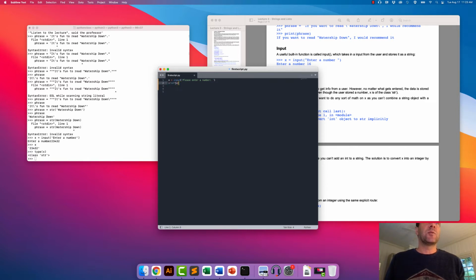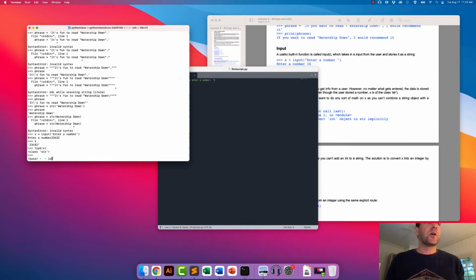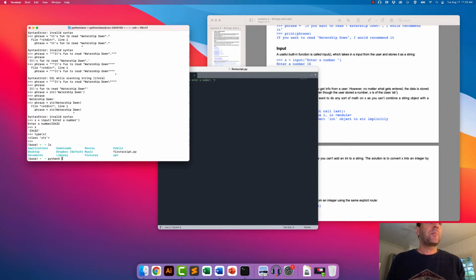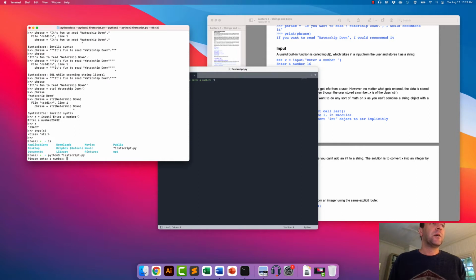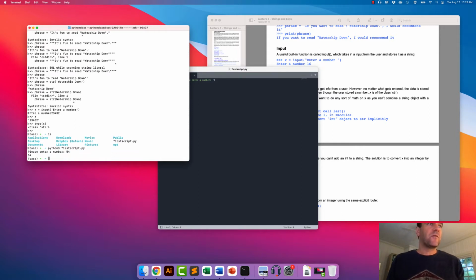And then we'll just simply print the value of X. Okay, so we've modified this file. And again, to run a script, you type Python 3, and then you put the name of the script in. And we're just using tab to automatically complete that. Please enter a number, 54, and we now print it out.